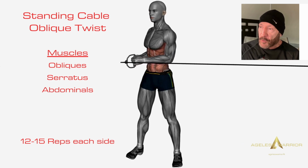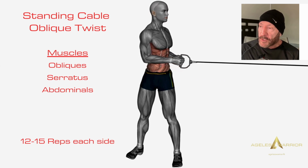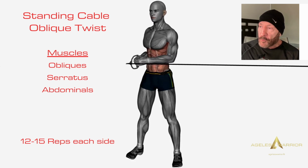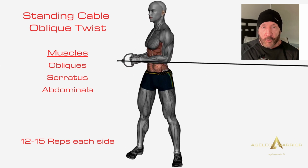As you initiate the twist, rotate your torso away from the anchor while keeping your core fully engaged. Make sure your hips stay stable and don't rotate with your upper body. Now here's the most important part. On the return, move slowly and with control. This keeps the obliques under tension longer, maximizing strength and endurance.